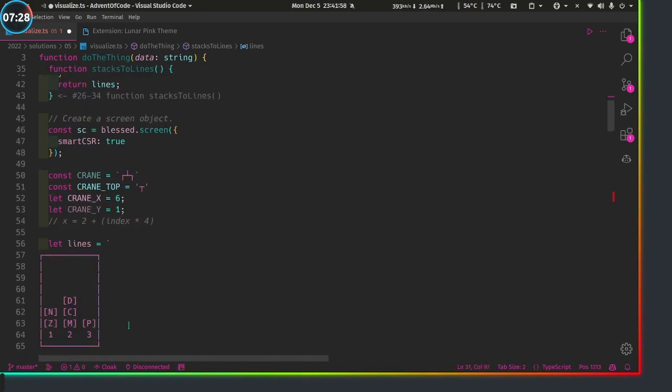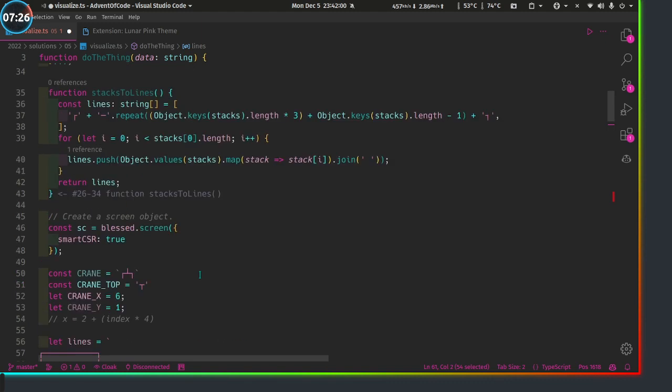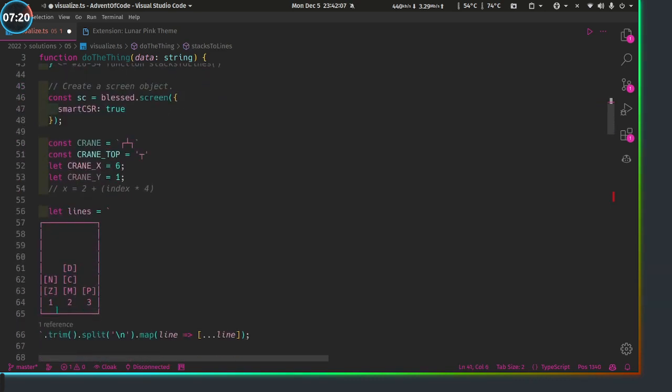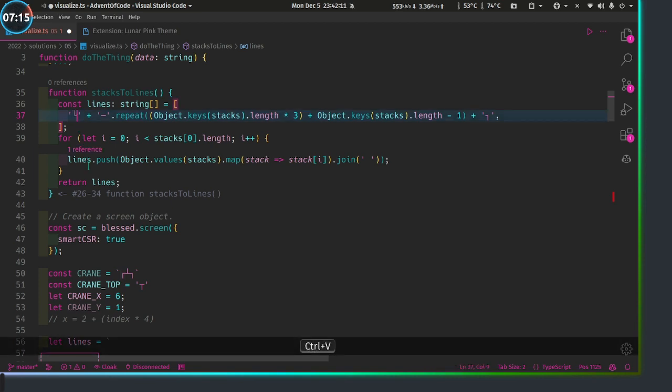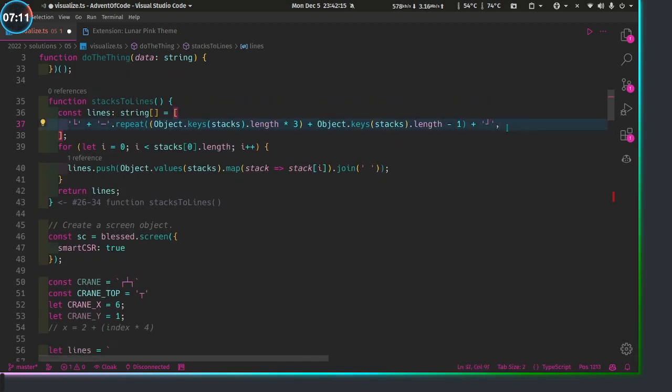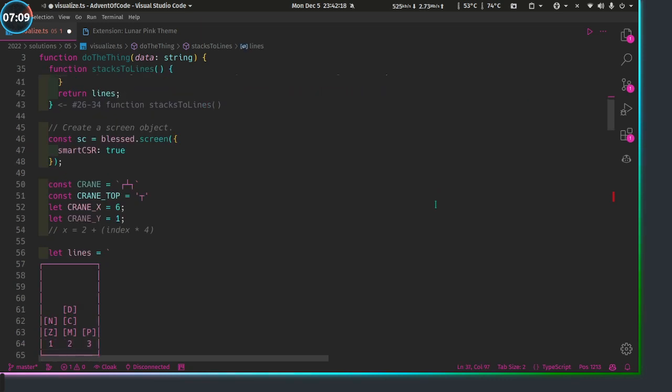Because technically we need to generate these lines backwards. We're generating the entire thing backwards, so we're doing the bottoms first. Bottoms up. Boop, bottom corner, and we generate the indexes, which can we do programmatically? We probably can. So how does this work?